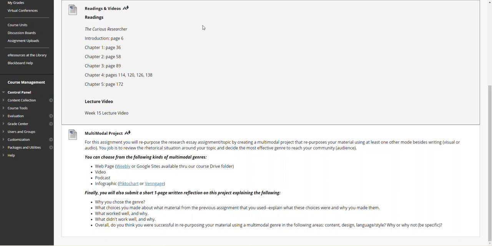So I know I introduced the multimodal project in this week's screencast video. So what I thought I would do is talk a little bit about the strategies in pulling together your multimodal project. I've offered the pages in the Curious Researcher here for the reading section where Ballinger talks about presenting alternative genres. Actually, one of your particular genres, the infographic, is specifically detailed in the textbook.